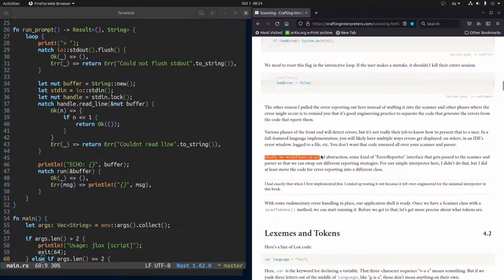He says ideally we would have an actual abstraction, some kind of error reporter interface that gets passed to the scanner and parser, so we can swap out different reporting strategies. I only see it in super specialized cases where you would want a different reporting strategy.